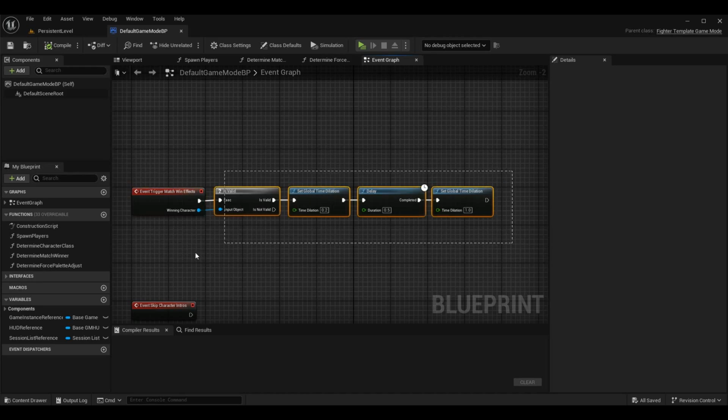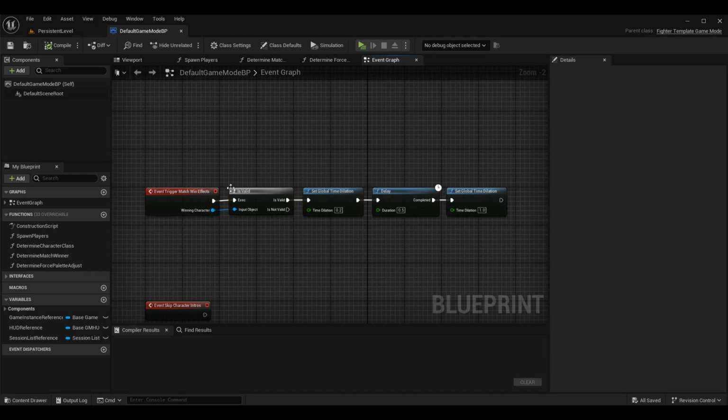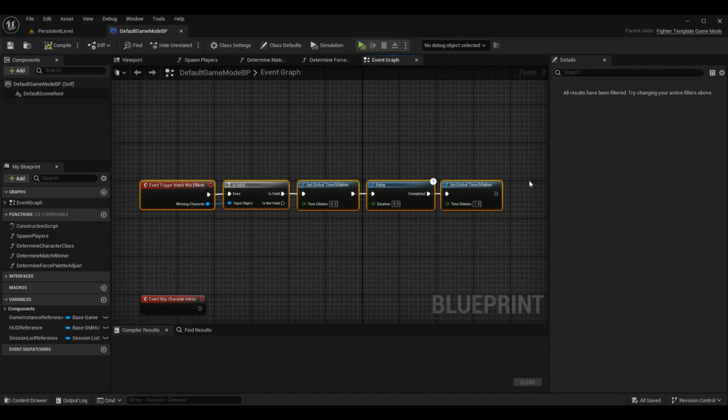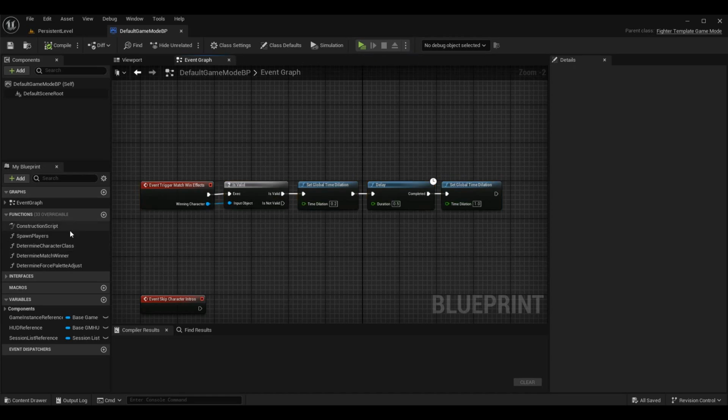Now we could have more effects that we want to handle or trigger in blueprint, but I think this should be a function of itself, and then if we needed to do anything on the blueprint game mode side of things, we could call a separate function to just do those. This is a very simple conversion to code. A lot of these functions can easily be converted as well, such as spawn players, determine character class, determine match winner, and determine force palette adjust.